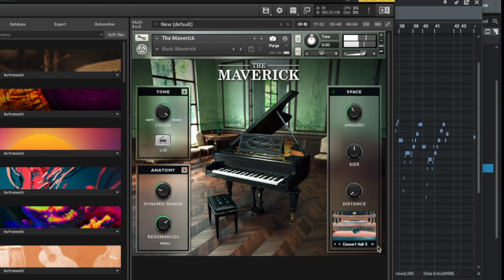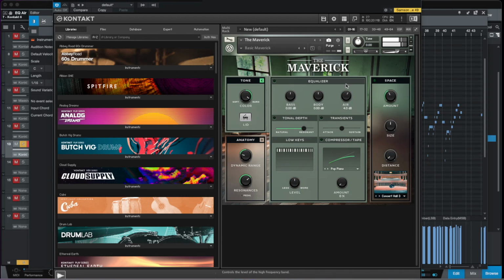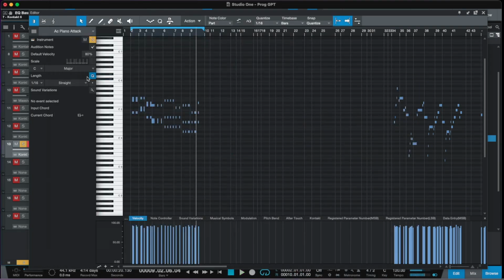Very little dynamic range. Let's give it some air on the top end. Transients, attack. I'm just looking for really aggressive. Let's take the bass down, although I'll probably high pass it, but here we go. It's in context.